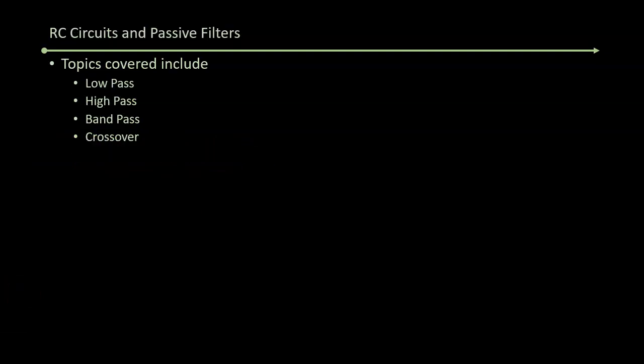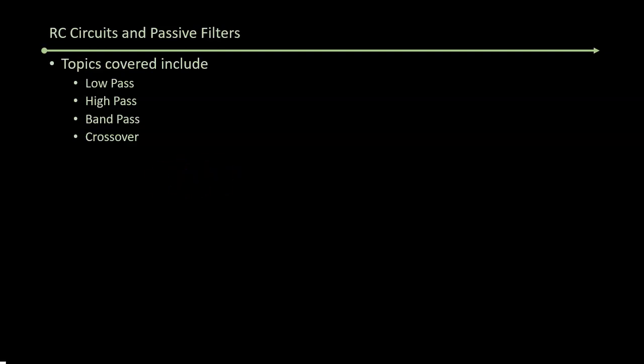RC circuits and passive filters. So we're going to look at low pass filters, high pass filters, band pass filters, your crossover filter. These things are pretty straightforward once you have a feel for them. Crossover is a little different. We're not going to study it too much, but you're going to be able to design these types of passive filters. All right. Passive filters means one thing really simple. You don't have to power them. That's what a passive filter means.